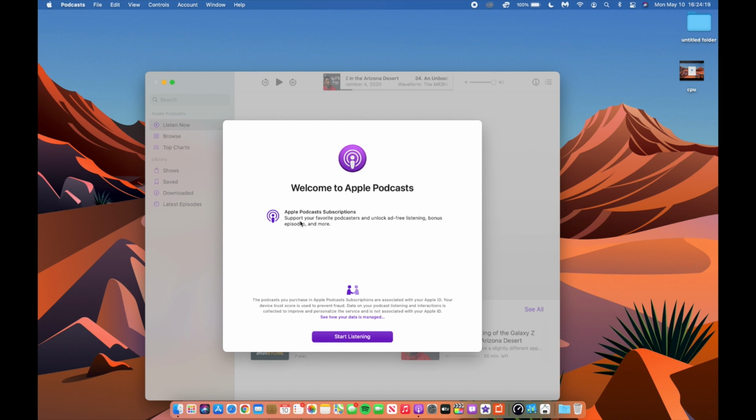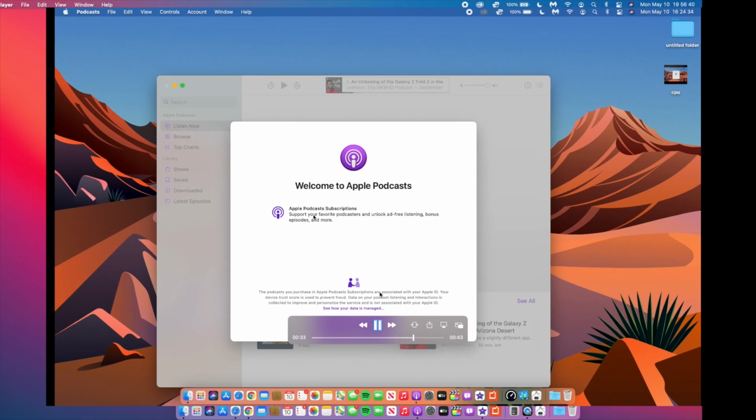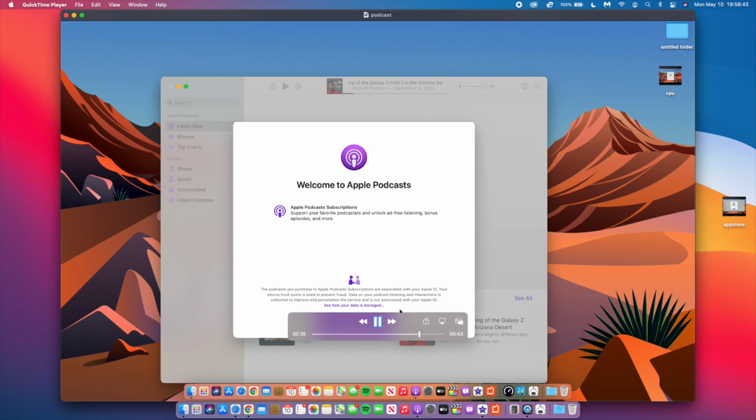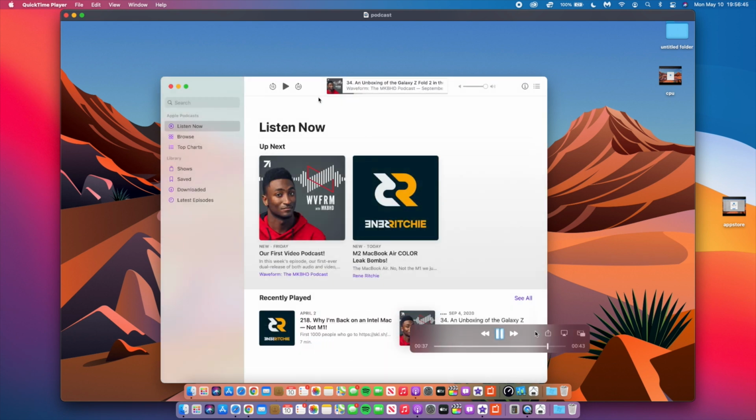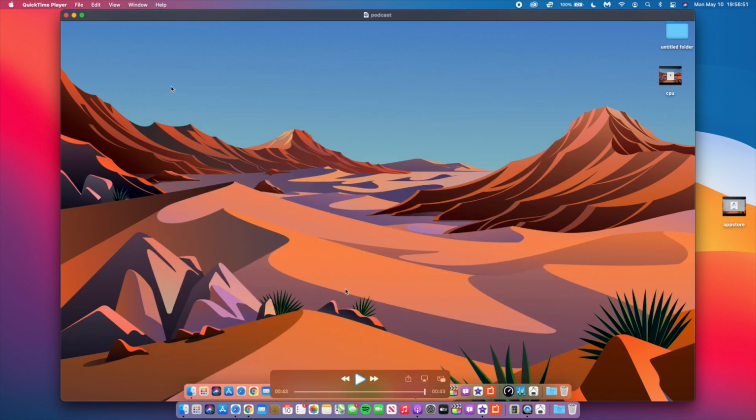And then also, some people were having issues with Podcasts on beta 2 where they could not properly save or listen to certain podcasts, but as you can see here, it's fixed. For me, actually, on this podcast I had to click Start Listening about two times. The first time didn't register and then it popped up again. I don't know, it could be some sort of bug in the system, but I'm sure when this update comes out fully, this will have been fixed.